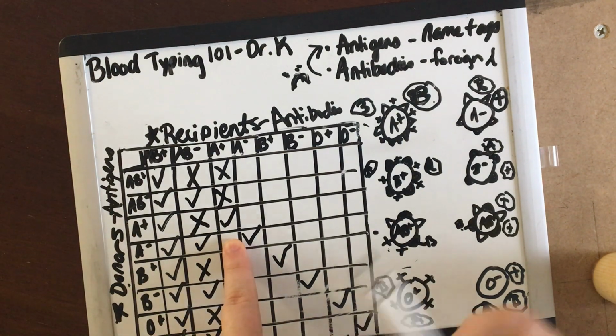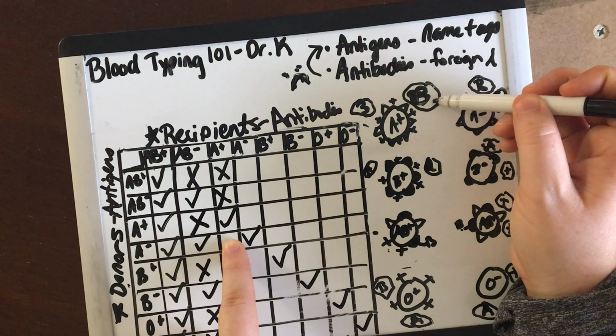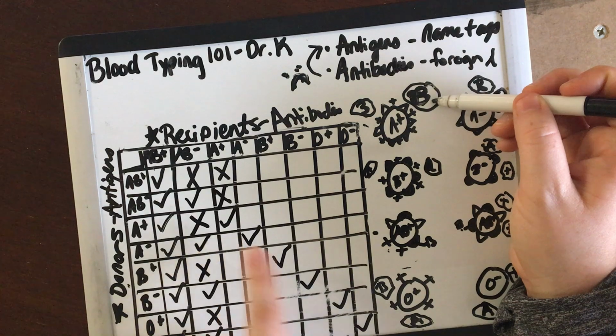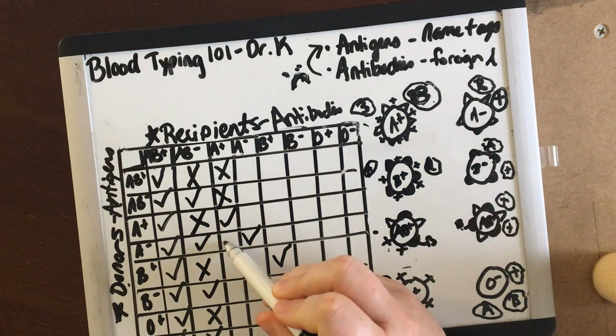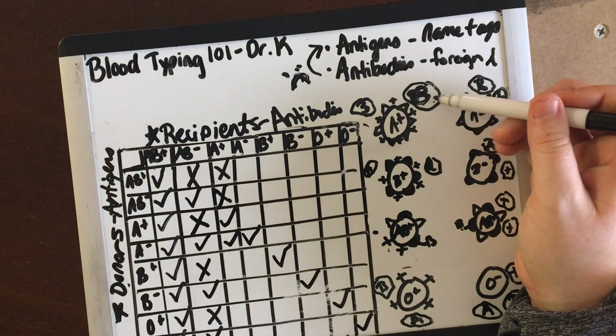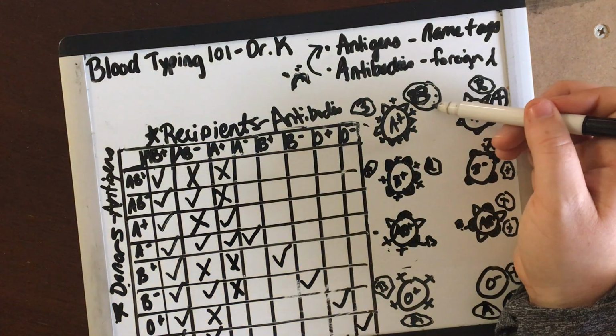Okay, what about A negative? So we're looking for anything that, remember this is our antibody, we're looking for anything that wears a B name tag. Does A negative wear a B name tag? No, turns out it doesn't, so it's great, okay? Who does wear a B name tag? Because that's the only thing we're concerned about. These two, right? It's not gonna work, we're gonna attack those.